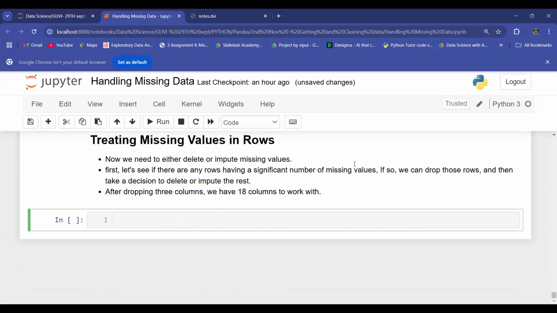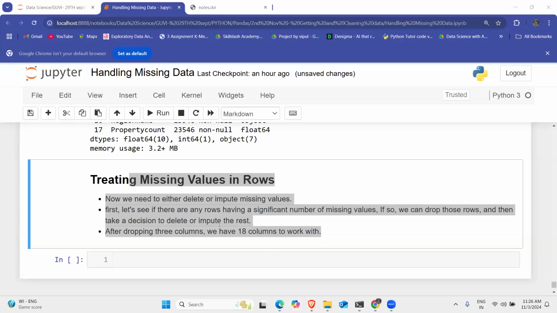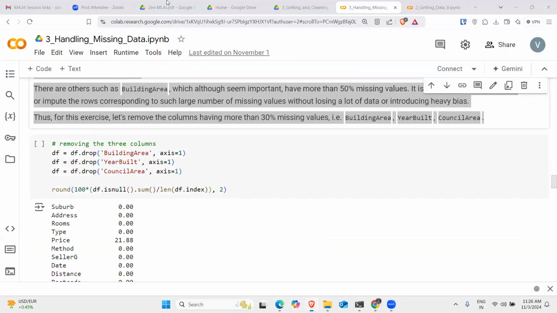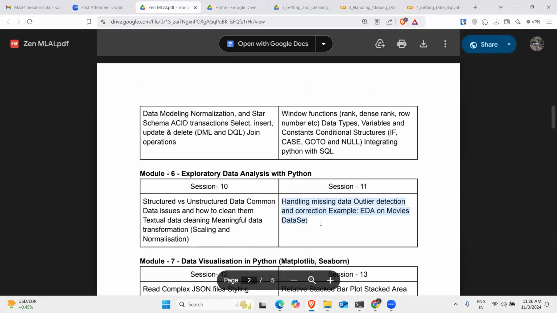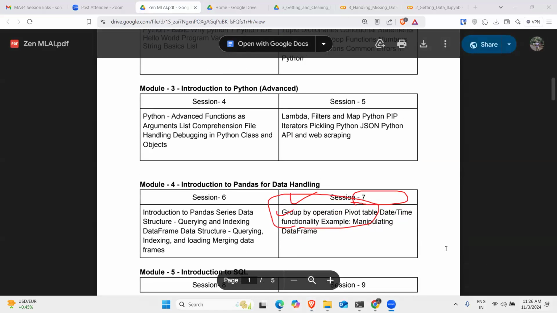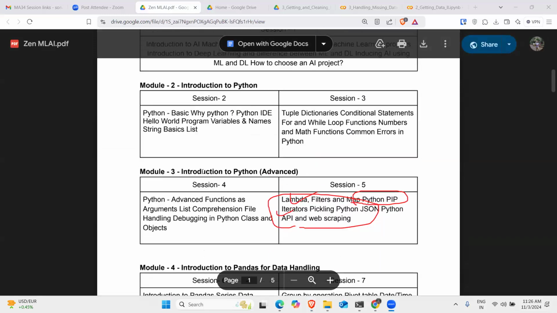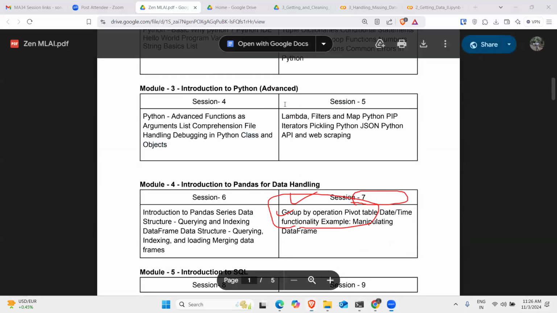Okay, so we'll stop here for the day. If you have any questions, you can ask. If you have seen in our syllabus, we already have started session number 11, right? Handling missing data and outlier detection and correction example. Up till now, it's already 11:26. I wanted to discuss object and class, which we'll do in the next session because we don't have time.